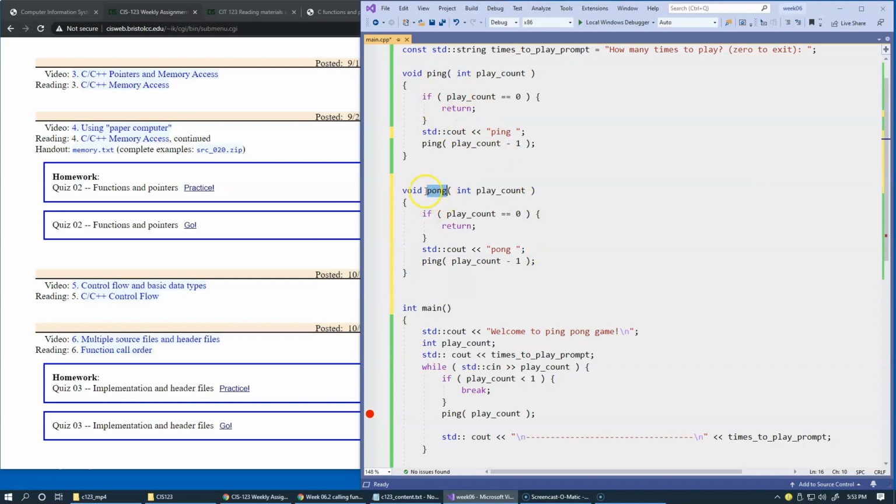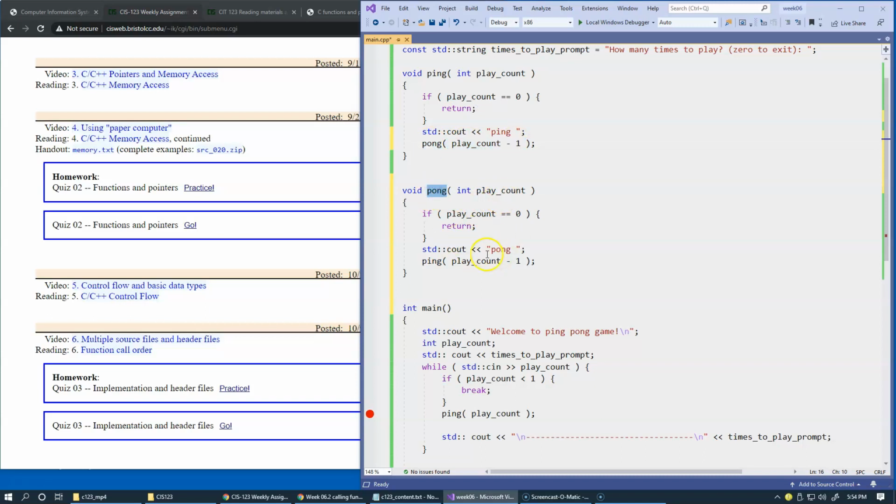So I just added a copy of it, and I'd like to stay on the focus of recursive function calls and observing calls and returns and passing parameters. So this is a perfect situation. The only change that I need to make is that ping, instead of calling itself, now will be calling pong, right? So we say ping, we check the count. We call pong, we decrement the count.